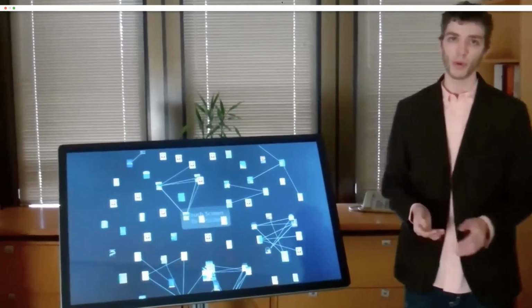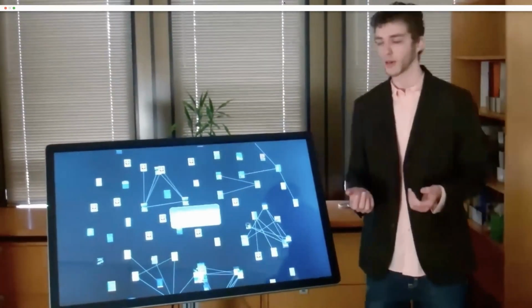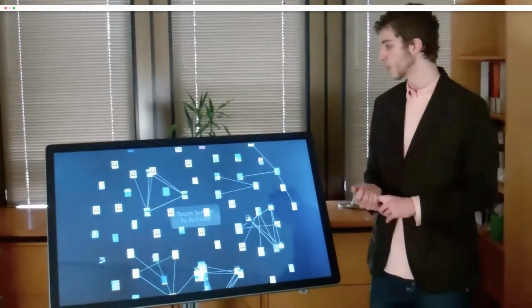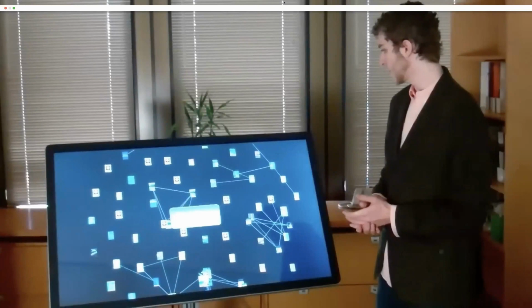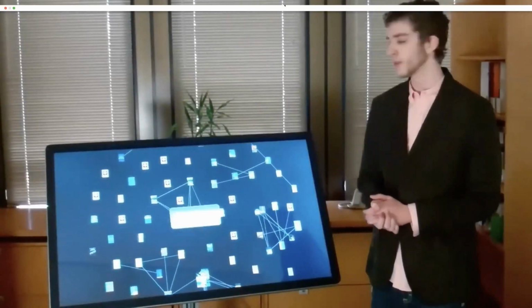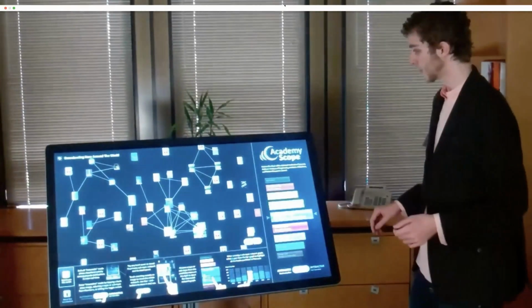We wanted to do this for 2 reasons. The main reason being we wanted to attract the user to come up and play with the visualization and show them that it could be a lot of fun, but we also wanted to have constant movement to prevent screen burning. When you're in this mode, which is activated after 10 minutes of inactivity, you can touch anywhere on the screen to bring up the actual visualization.